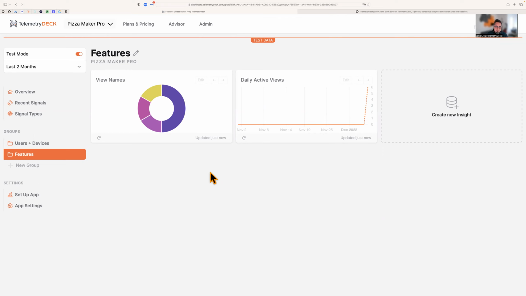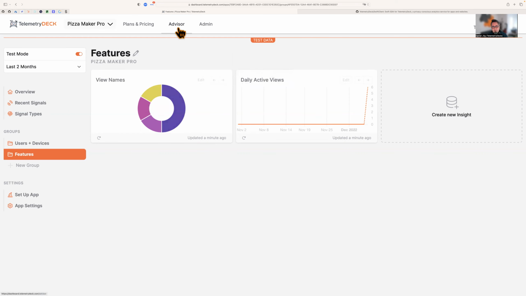There's a third reason, and that is because in the future we're going to launch various chart types that will allow you to look at the ways that people are looking at your views. And with those advanced chart types that we're going to launch next year, you can do even more with this information.